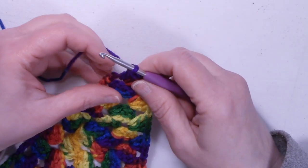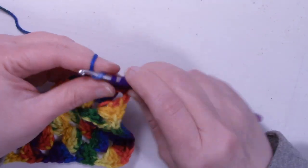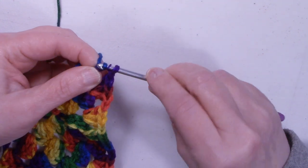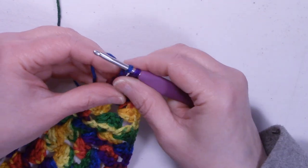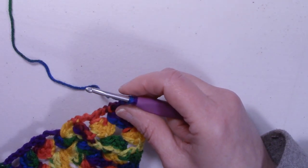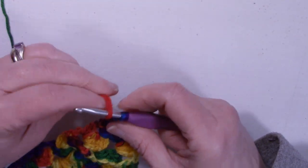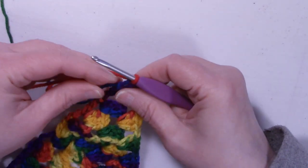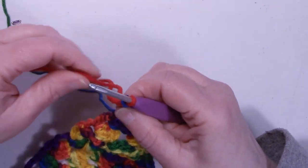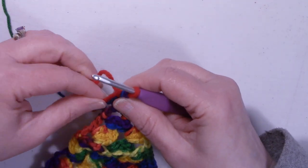I'm at the end of row five. I'm going to make my last treble crochet, and I'm going to change colors. So that last treble, before you pull through your last two stitches, we're going to change colors. So let's grab up our new color. Pull it in. Just like that. Get a little bit of a tail.